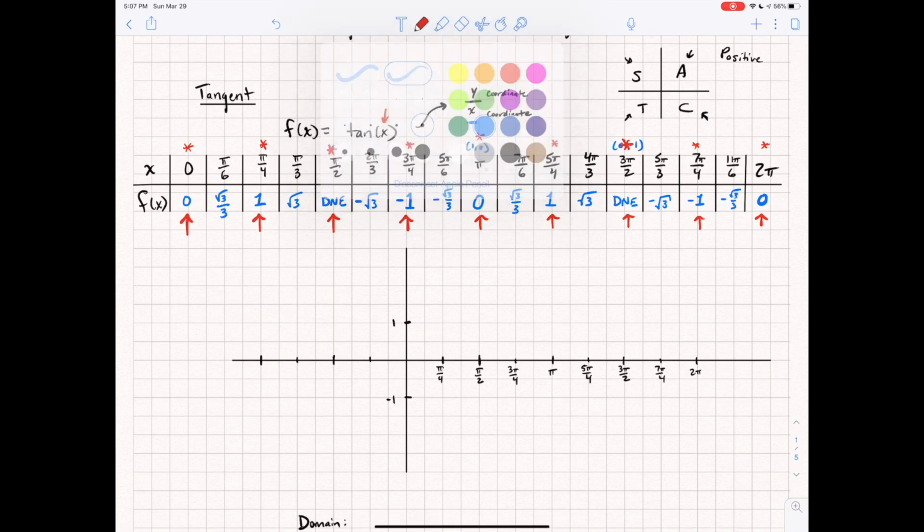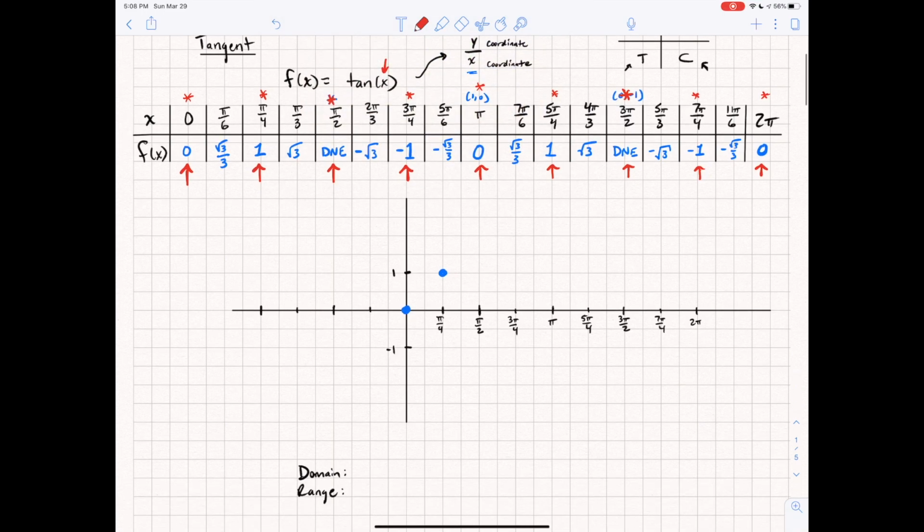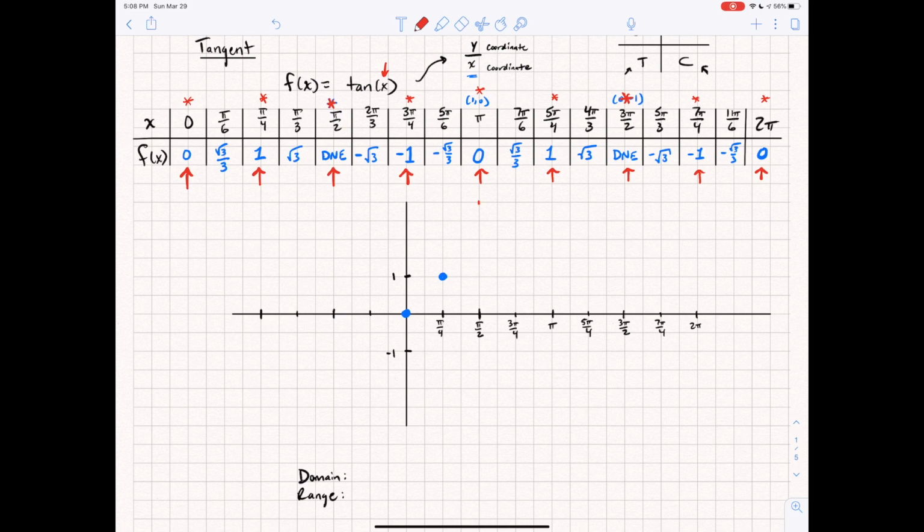I'm going to go through and plot this then. I'm going to use blue to mimic this. At 0, tangent is 0. At pi over 4, it was 1. And then at pi over 2, the graph does not exist. So graphically, what I get, and what we've seen before, is a vertical asymptote. There's an invisible barrier here that the graph will never touch. If I sketch, the graph will look something like this, and we'll confirm this on Desmos in a minute. It's almost like half of a quadratic.